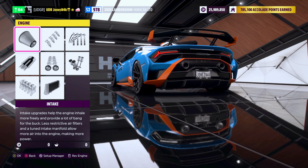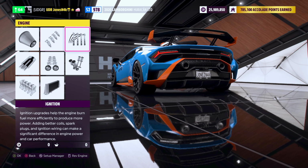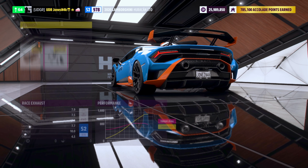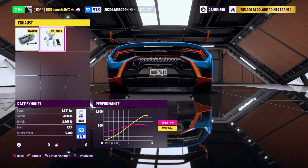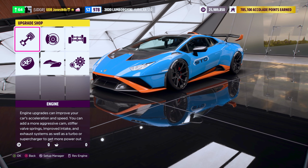And then for the engine components, I believe I maxed out everything. So we have a race intake. We have a race fuel system. We have the race ignition, race valves, race camshaft. We have the race exhaust. We have the race engine block. And then we have the race intercooler. You guys see that supercharger? Oh my goodness.